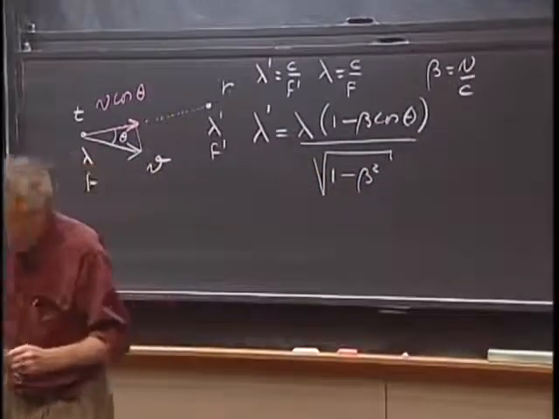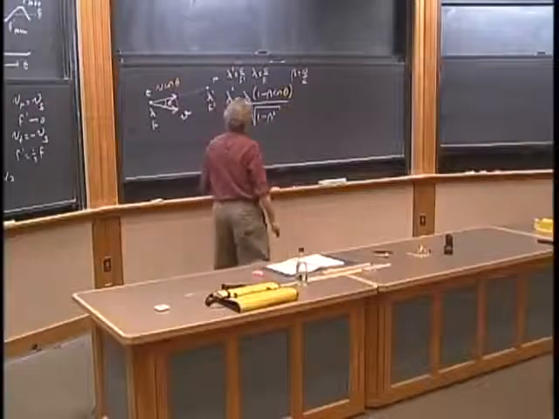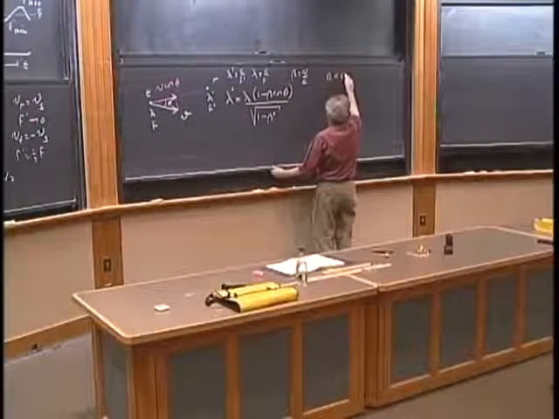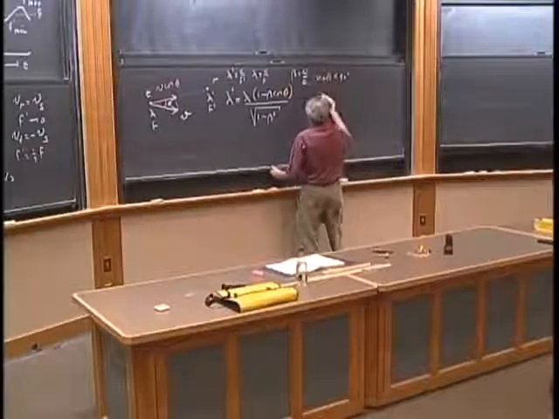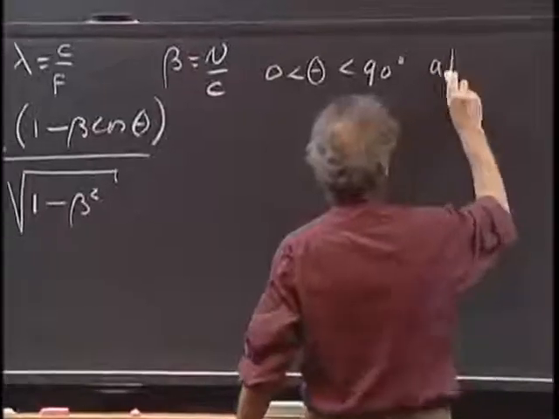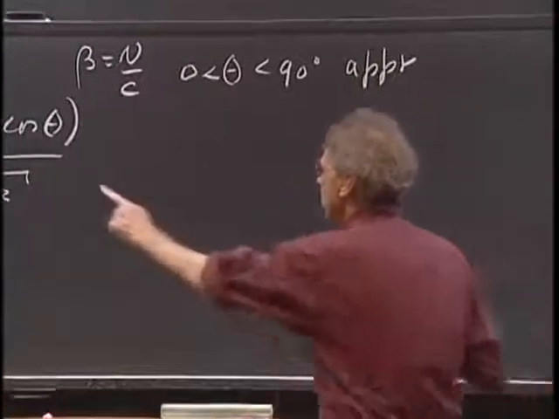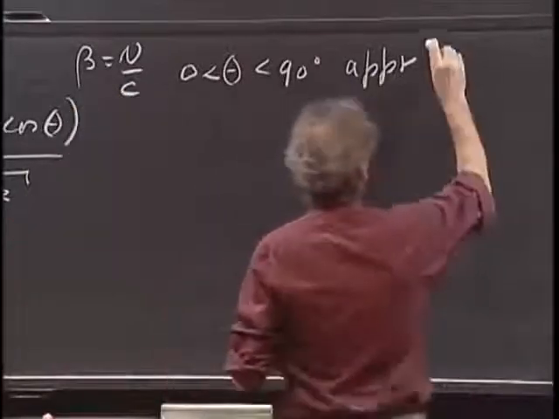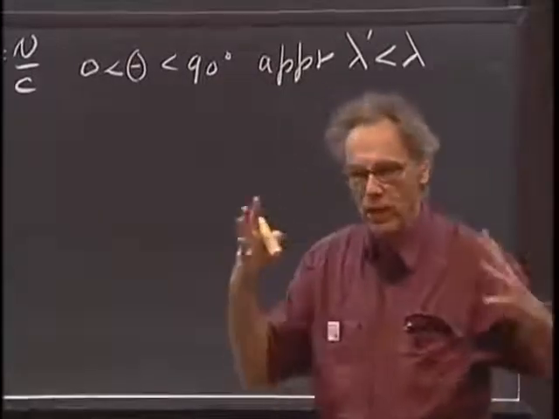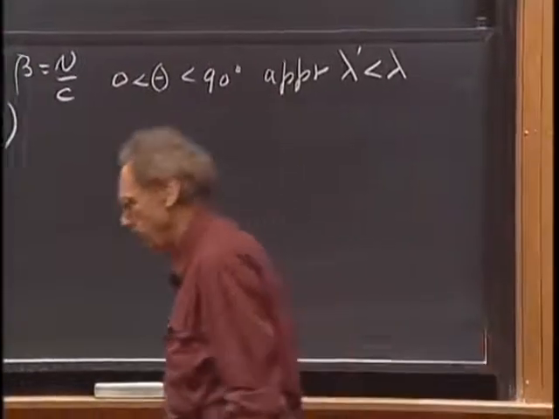C being the speed of light. So you see here that if theta is smaller than 90 degrees but larger than 0, that means you are approaching each other. This stands for approaching. That means that lambda prime is then smaller than lambda, so you record a smaller wavelength when it's coming to you, and we have a name for that.